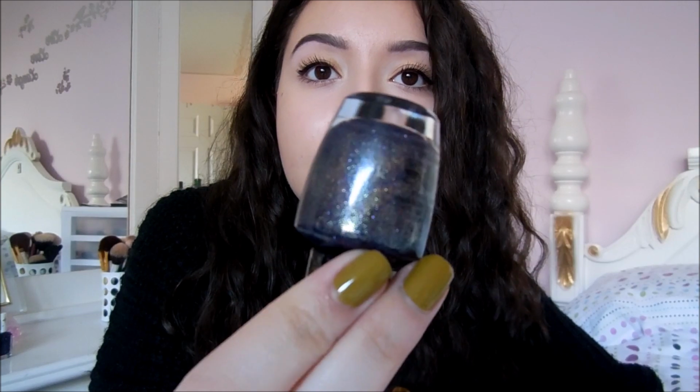It's so weird. But this alone was so sparkly, so pretty. Everyone was asking me how I did my nails, and I was like, it's literally a polish. I applied it and it dried, and that's it. It looked like I did something, like I sprinkled sparkle powder. It looks so cool. It's a really gorgeous polish. It does look like sparkly rocks.